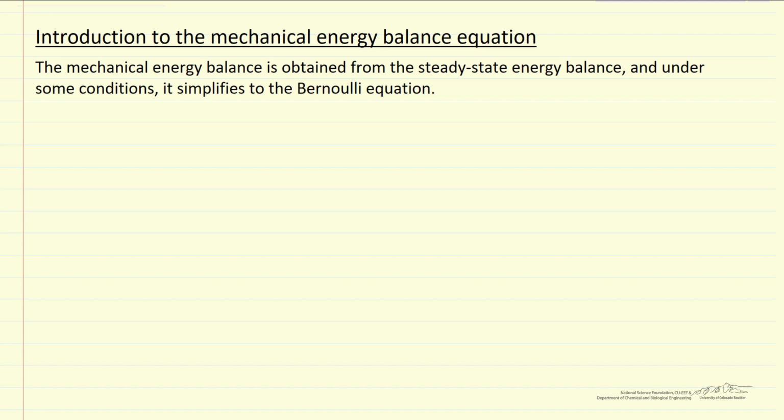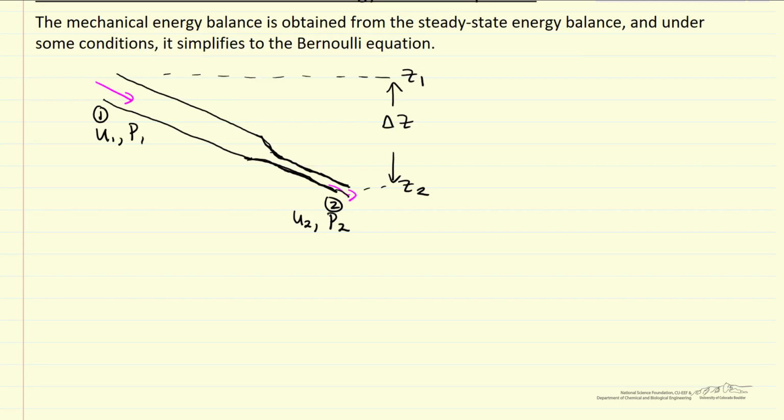So let's look at just a representation. First, I'll draw one possible way we might apply this. Imagine we have a fluid flowing through a pipe that is angled downward, so there's a change in potential energy. We have a velocity at the inlet, a different velocity at the outlet, and likewise a pressure at the inlet and potentially a different pressure at the outlet. And the diameter of the pipe is larger at point 1 than at point 2.